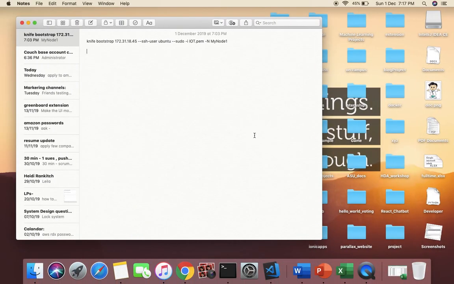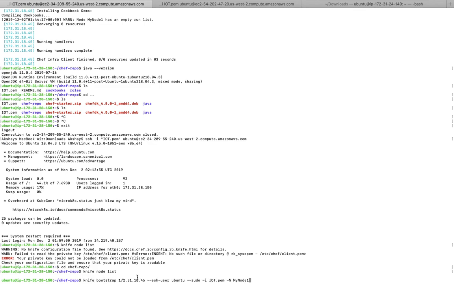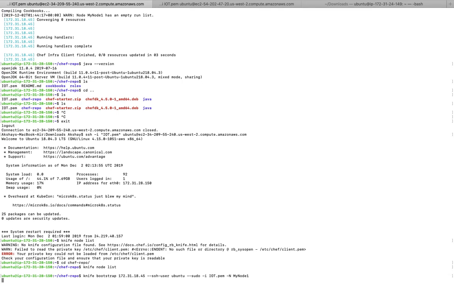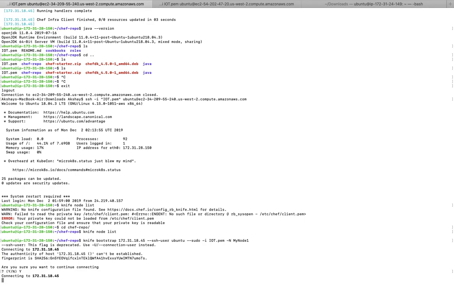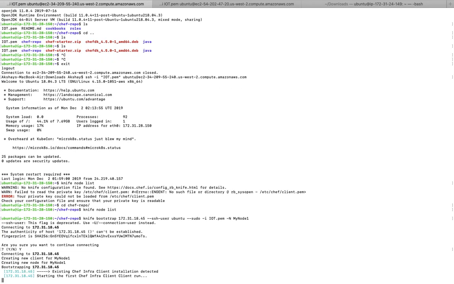Let me have a couple of notes. I just wrote the script aside. This is the script I need to run to create my initial node. As you can see, this part is the IP address of my master server, and I'm creating my node name as node one. When I execute this, it should create a new node, and moreover, it will execute the script I have. The script already has code to install Java and Hadoop for my master node.